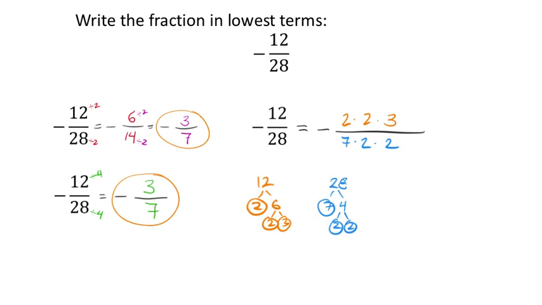At this point, we say, look, I got a 2 on the top in orange and a 2 on the bottom in blue. They match. You could cross them out as 1, and that's a 1 just slanted like that, because they match. You could do the same thing with these 2's as well, okay? So if you have a match on the top and bottom, you get to cross them out, and they become what we call phantom 1s. Now, the 3 and the 7 don't have anything to match, right? So again, I've got a negative fraction, I've got a 3 on the top, and then I've got a 7 on the bottom. And behold, we have exactly the same answer here as we did here and here.